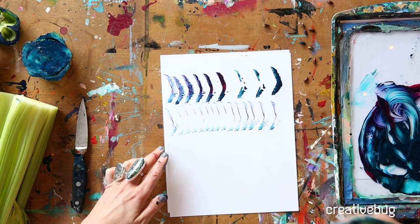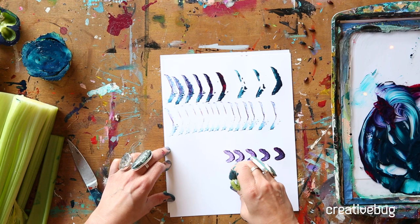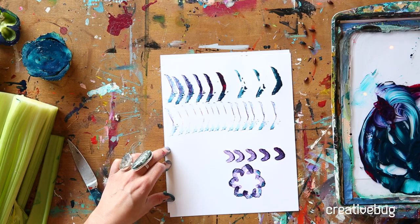Nice. I like that, but I think what I would like even more is a little bit smaller. Yeah, that's great. And then if you wanted to make a pattern, you can always organize your stamping marks in a way that actually creates a whole other kind of mark. So just ordering them in a more conscious way can be really fun.